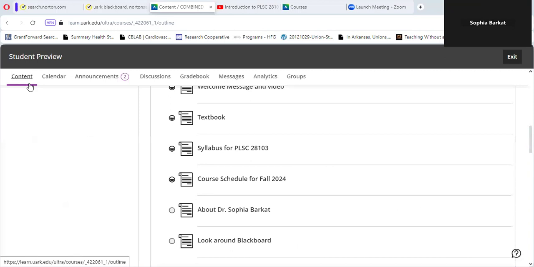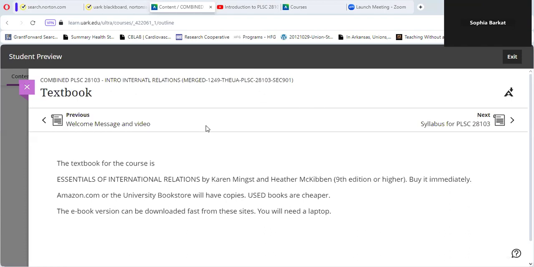The paper copies are cheaper. The bookstore copies are expensive, and the online version is expensive. So the best approach is to buy the used book and have it delivered to you immediately, but you're going to need it starting this week. Many of you can just buy the online textbook and download it from Kindle or something, right? So the e-book can be downloaded and you can use it immediately.